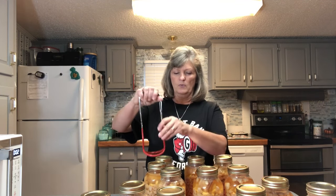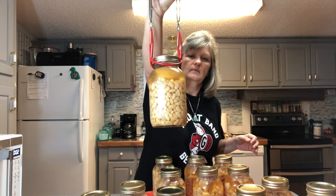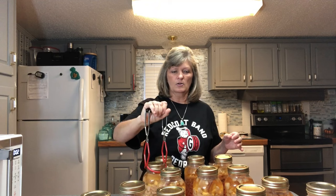Okay, y'all, we've got all our jars in the house and out of the pressure canner. They all turned out so pretty, I want to show y'all what one looks like. That's for all our hard work we done. Now we have 21 jars for this winter when you get home from work and you want a supper on the table fast. So this is a great way to fill your pantry.